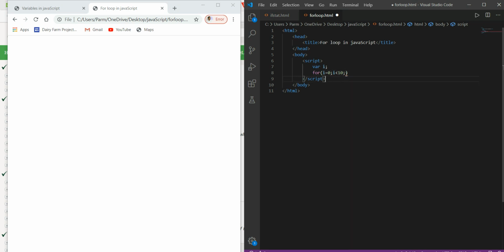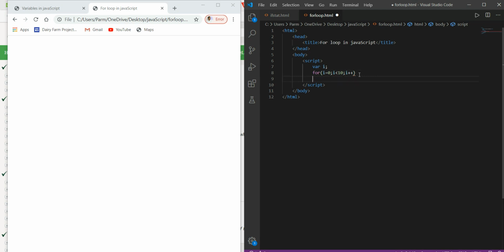Then in the third statement we have to go for increment or decrement of the loop. Here we are moving from 0 to 10, so we go with the increment. We have to increment the value of i by 1. This plus plus symbol is called the increment operator, used to increase the value by 1.